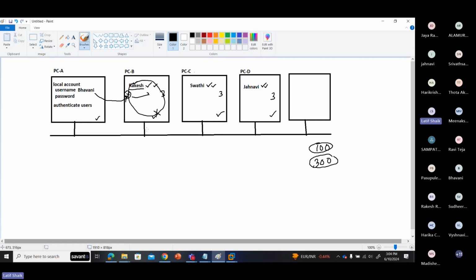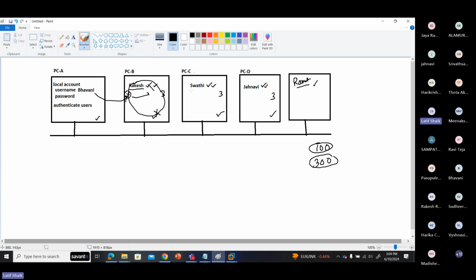So what do you have to do? Again, you have to create those accounts in another system. Whichever system is available, you have to create that account so people can log in there. You cannot log in here because it is already down, or you have to give a holiday for that day. So you have to create all the accounts in another system.